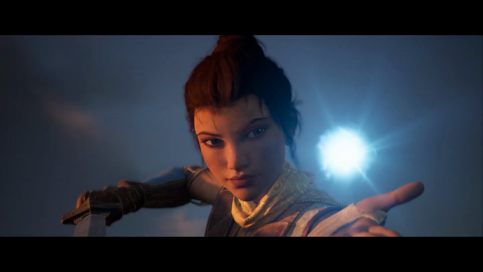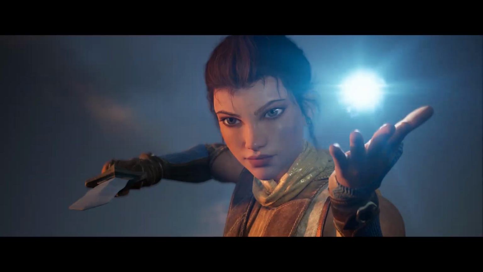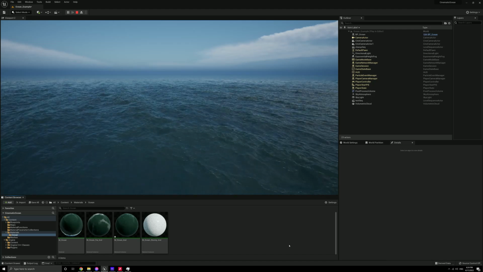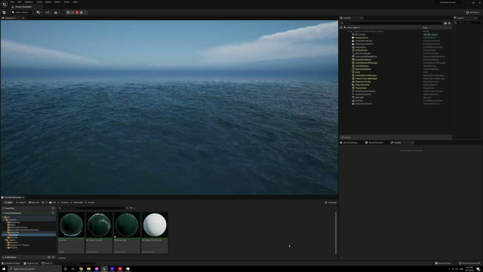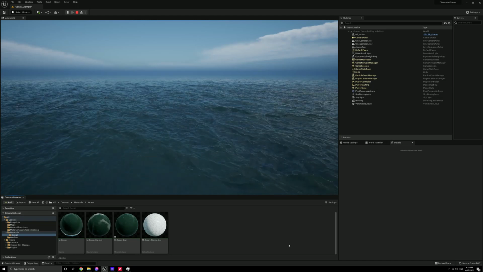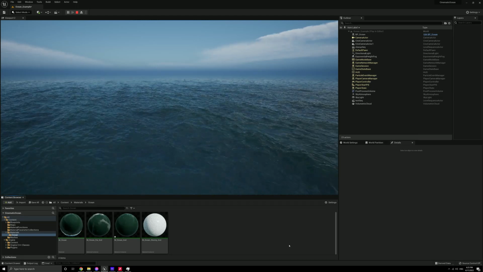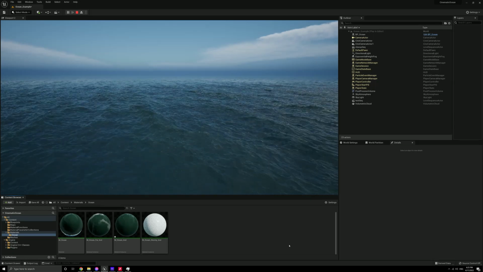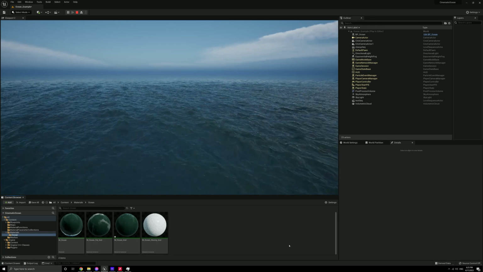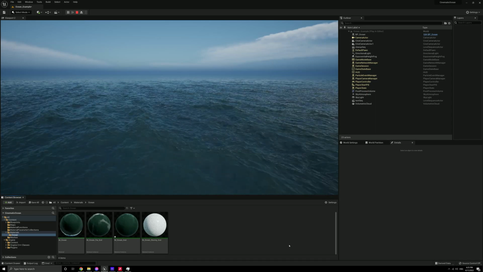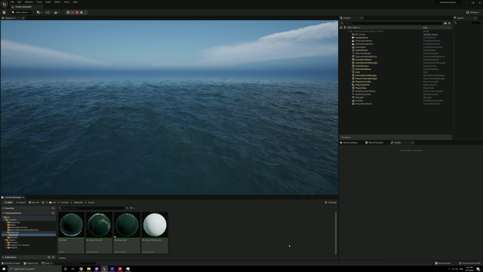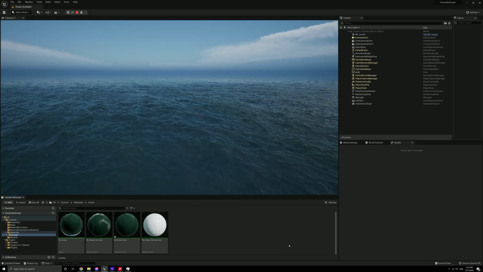The idea came to me because at my day job, we were starting to switch to Unreal Engine 5 last year for some smaller projects that didn't require stability all the time, and we needed some kind of ocean implementation that was customizable, so material based, something we could plug into and customize based on the project. And obviously tessellation is deprecated in Unreal Engine 5, so we had to find a way to get rid of the old way of doing it with a massive plane and tessellating it to hell.